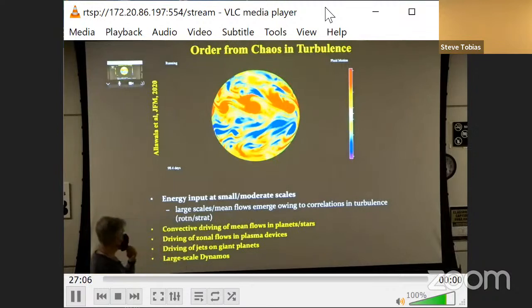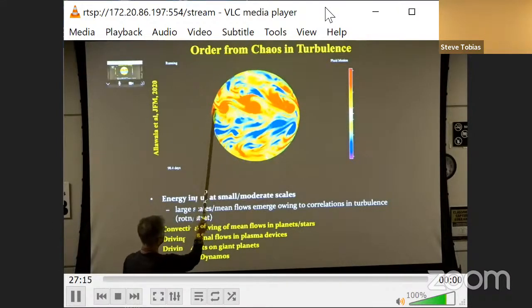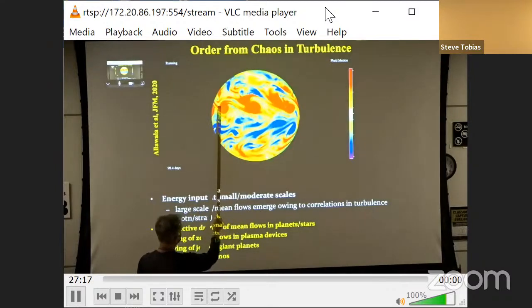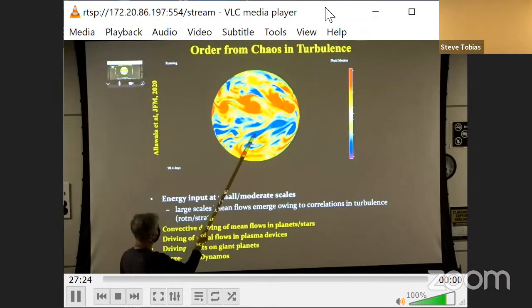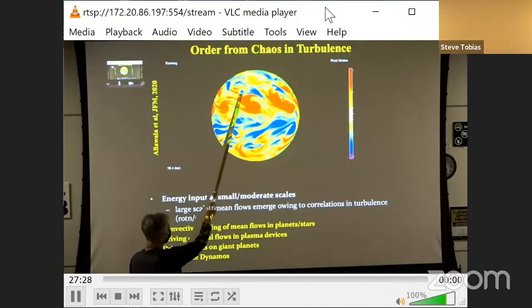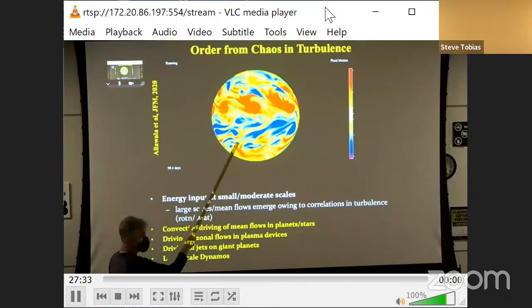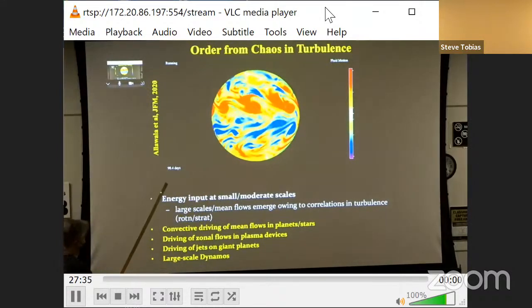But eventually the turbulence arranges itself so that it's pretty much all red here, so positive vorticity, blue down here, so negative vorticity, which means it's kind of coming down here, going up there. And this is a sign of, if we did some zonal averaging, we'd get a zonal jet. So we have a large equatorial zonal jet. We have a large scale flow emerging from forcing, essentially, which is just at moderate scales.